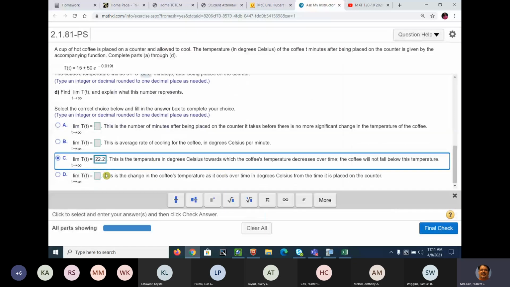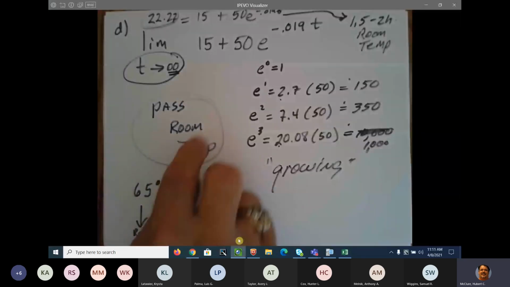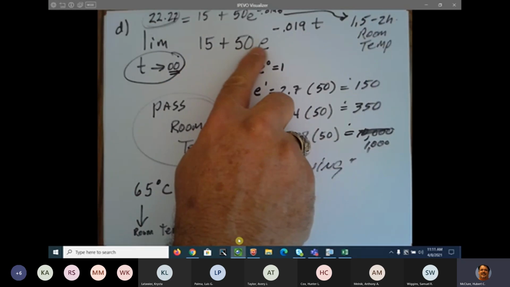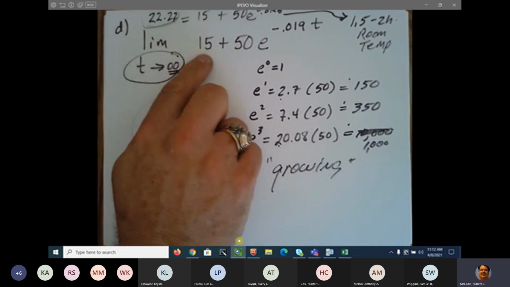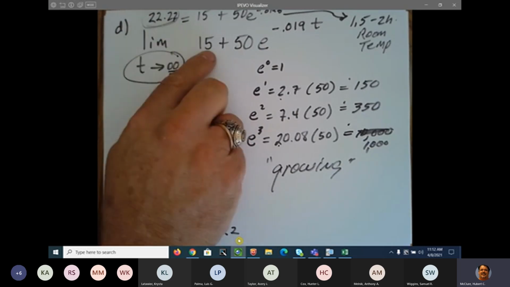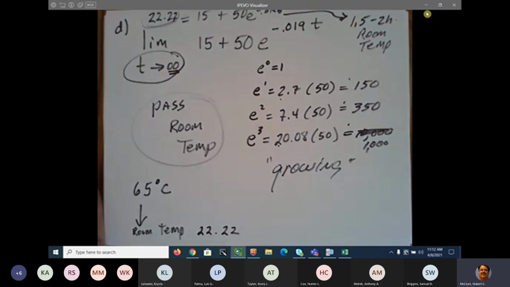They may want 15 degrees. Let me put in 15 degrees because that's the first part of the equation. Yeah, they're wanting 15 because that's the first part of the equation. And this will go out to 0. So 15 degrees is our 22.2 degrees. So I would say probably 68 degrees Fahrenheit or whatever. That's what they're wanting, 15. Okay.